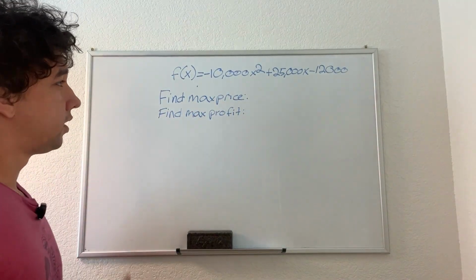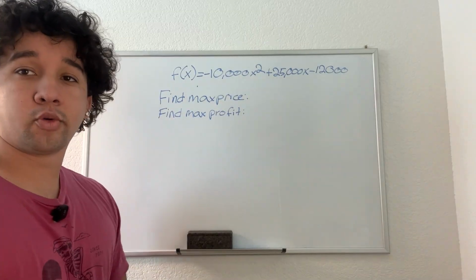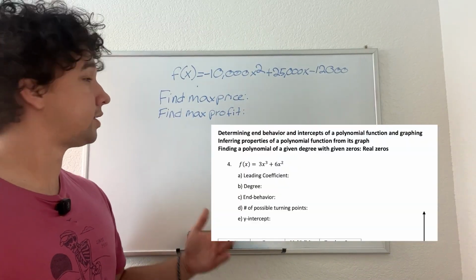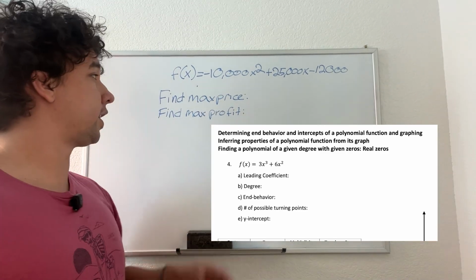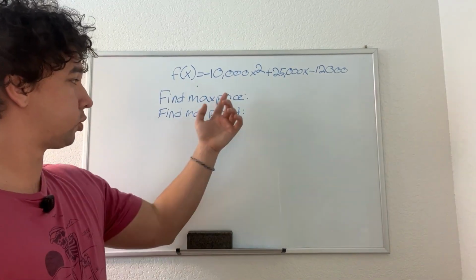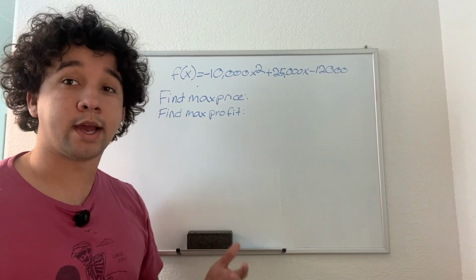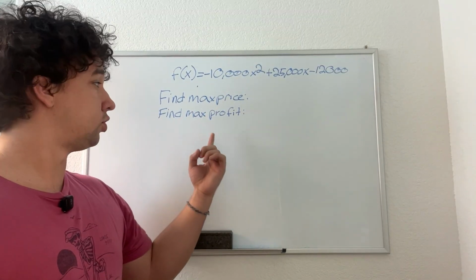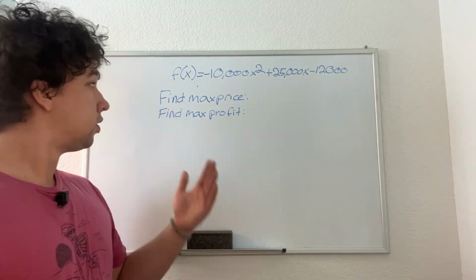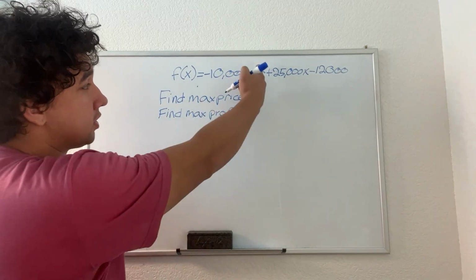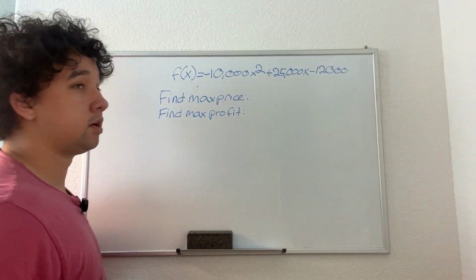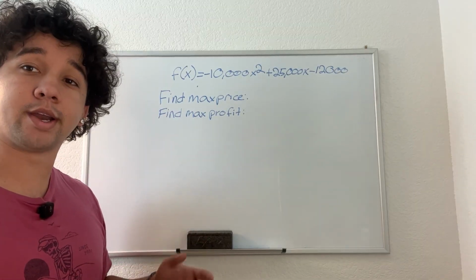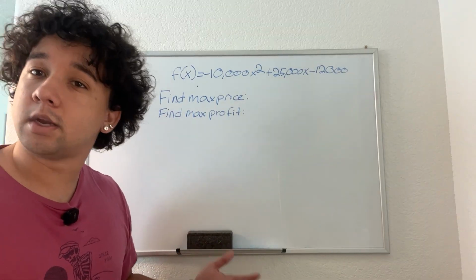All right, here I didn't write the whole question on this board, but I'll have it posted probably right here. But essentially what the question is saying, right here is a quadratic giving me this relationship between price and profit. And what it's asking us to do is find the maximum price that we can charge to make the maximum profit essentially. So the first thing I'm noticing here is this is a quadratic, right? It's a degree 2. So anytime you're trying to find the maximum of something in terms of a quadratic, what is that gonna be? Well, most likely it's gonna be your vertex, right?